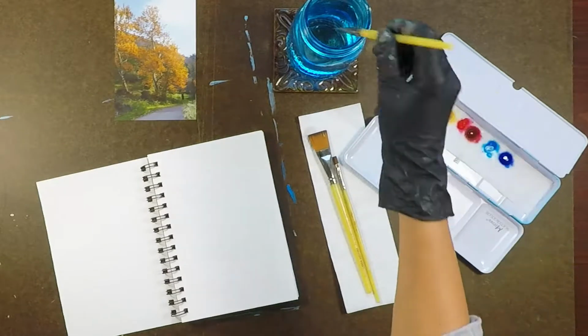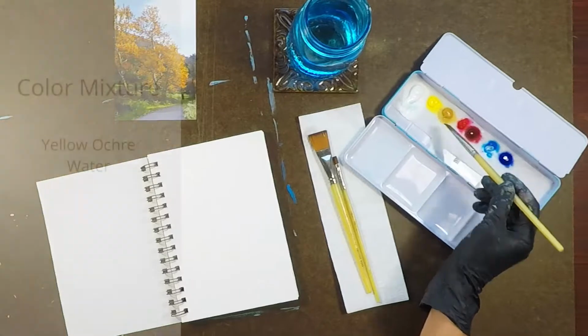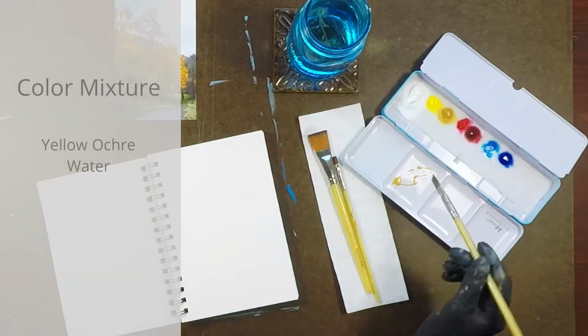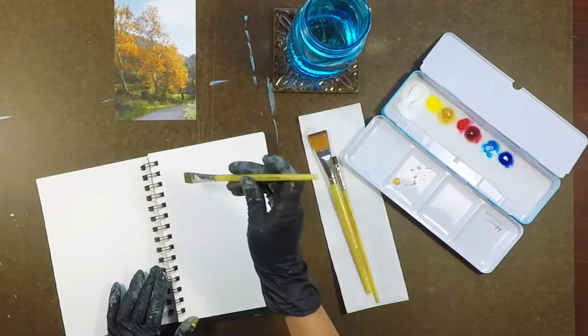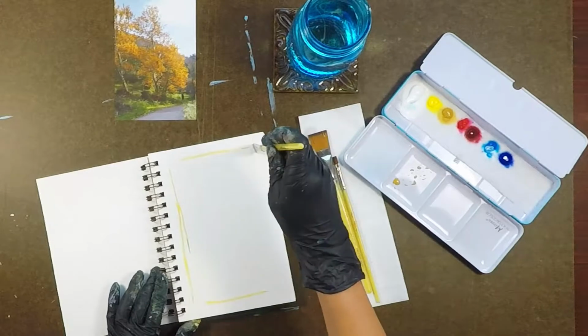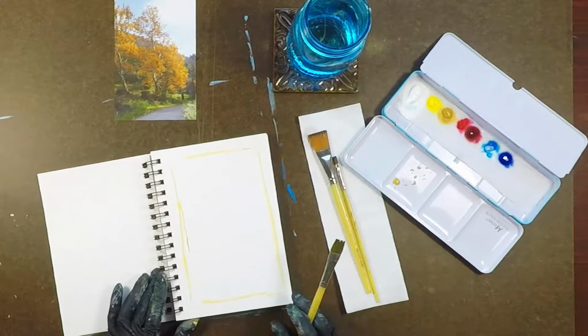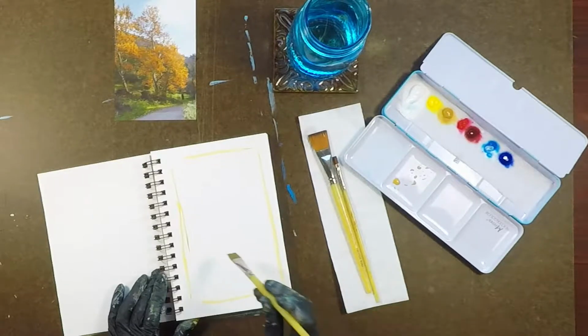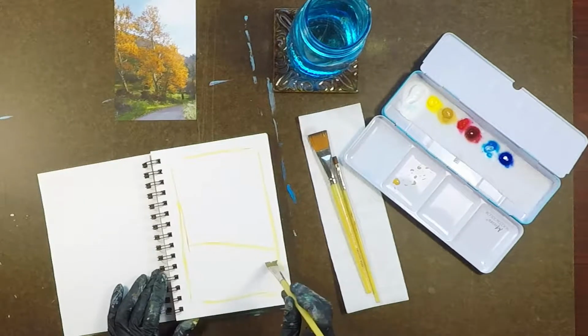Okay, so I'm going to start with my medium-sized brush. I just want to get a little bit of water on it. I'm going to do a composition drawing. So I'm getting some watered down yellow ochre here so that I can draw in a basic drawing for where I want everything. I'm starting by getting a little square on my paper for where I want my image to be. And then I'm going to get the basic shapes in here.